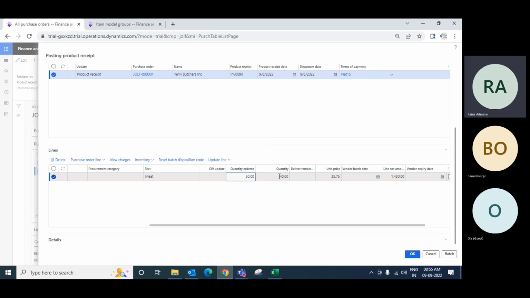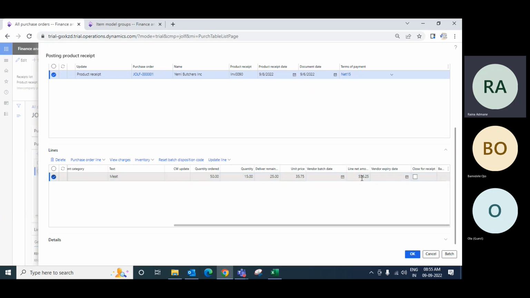Instead of order quantity 50, the received quantity is 15. Okay. So now you received only 15 quantity. So remaining will be 25. The amount will change automatically.